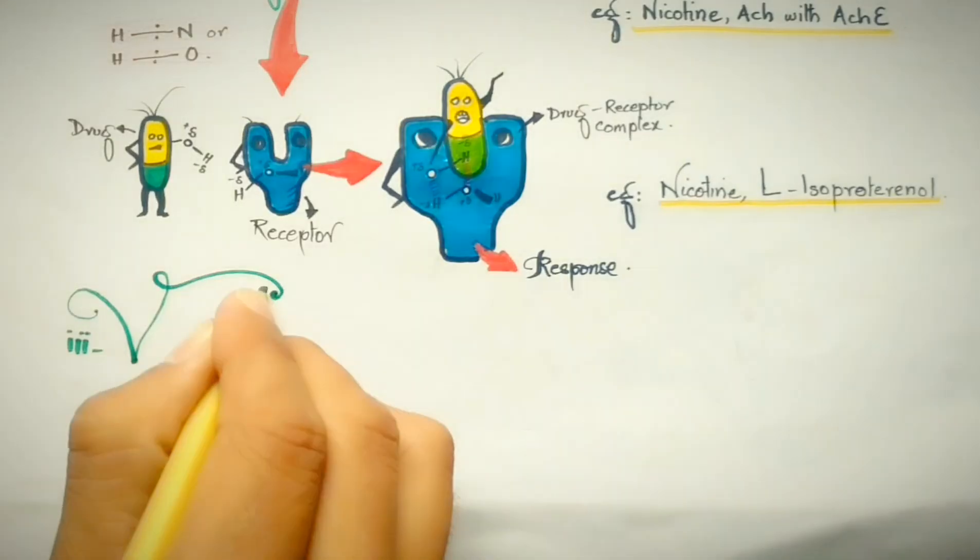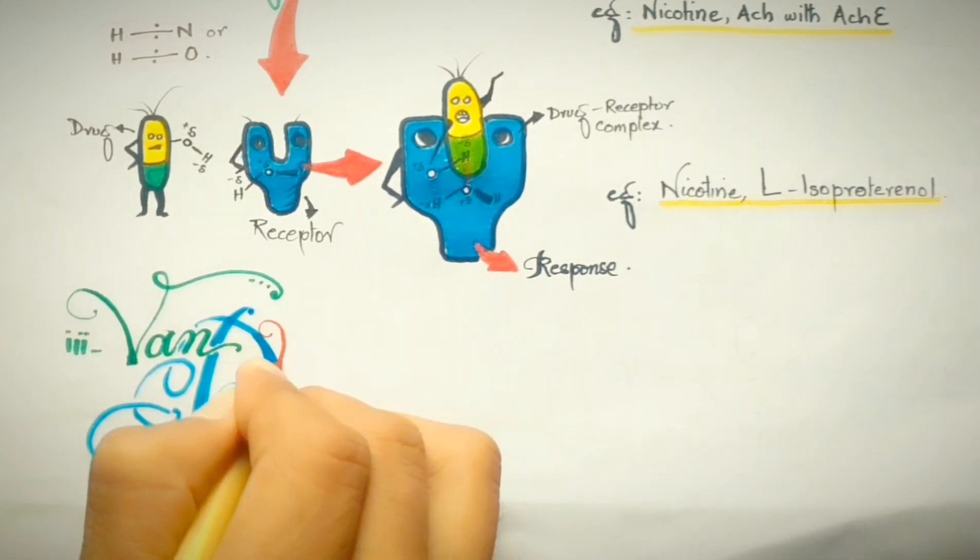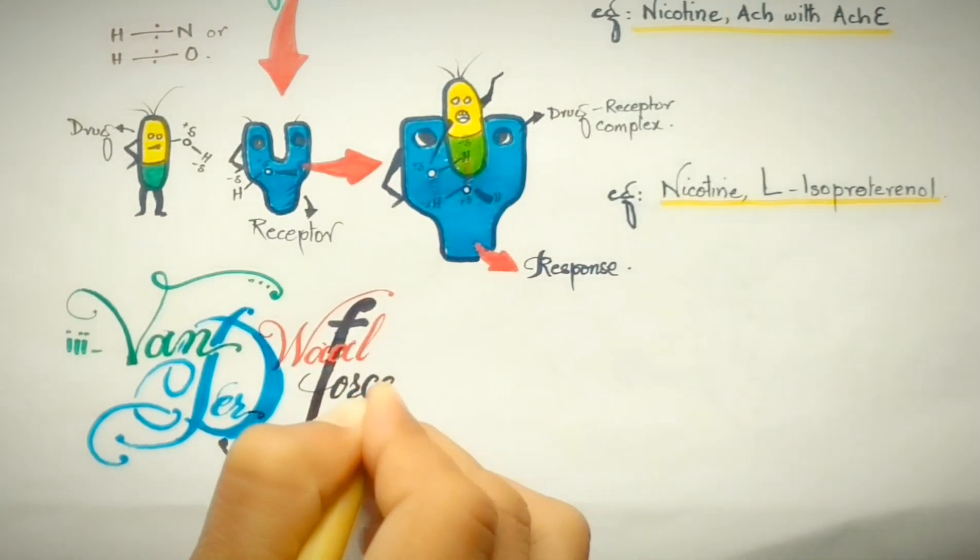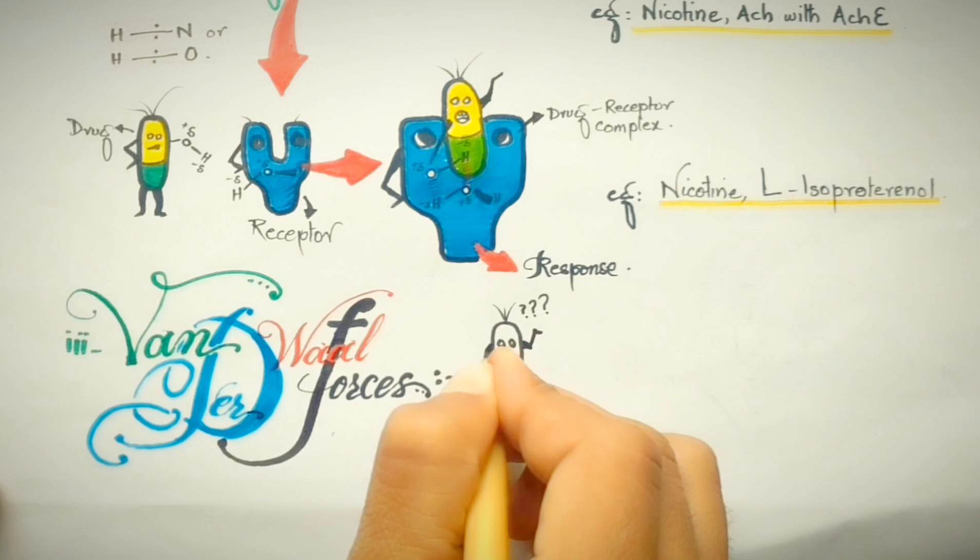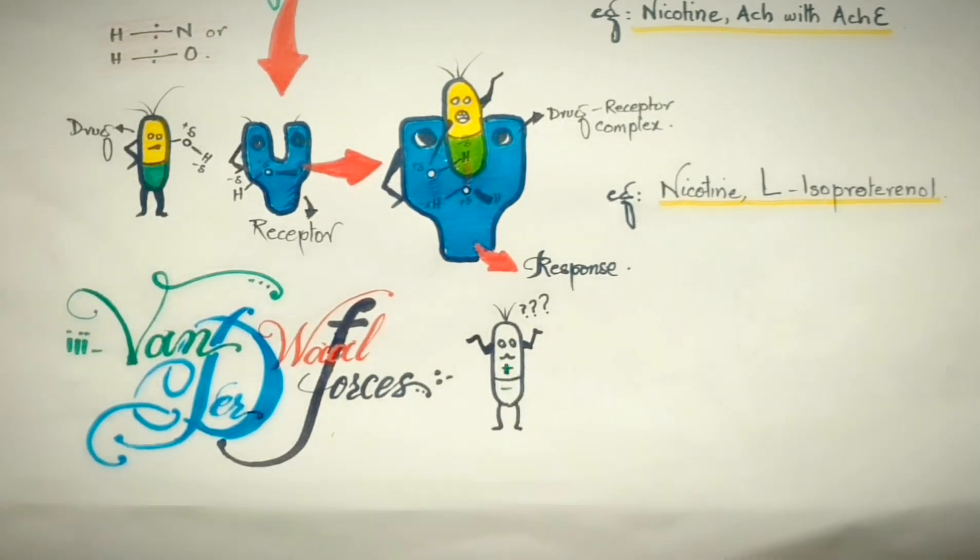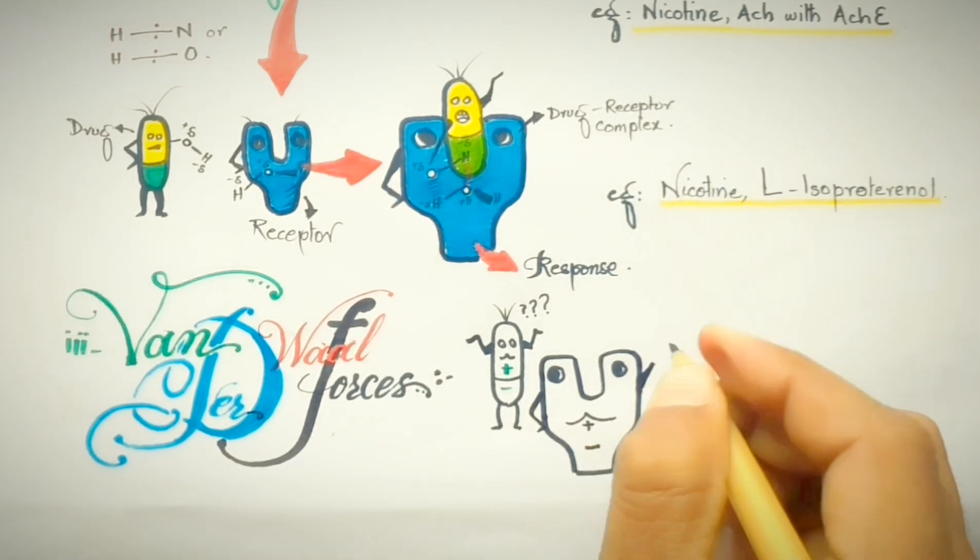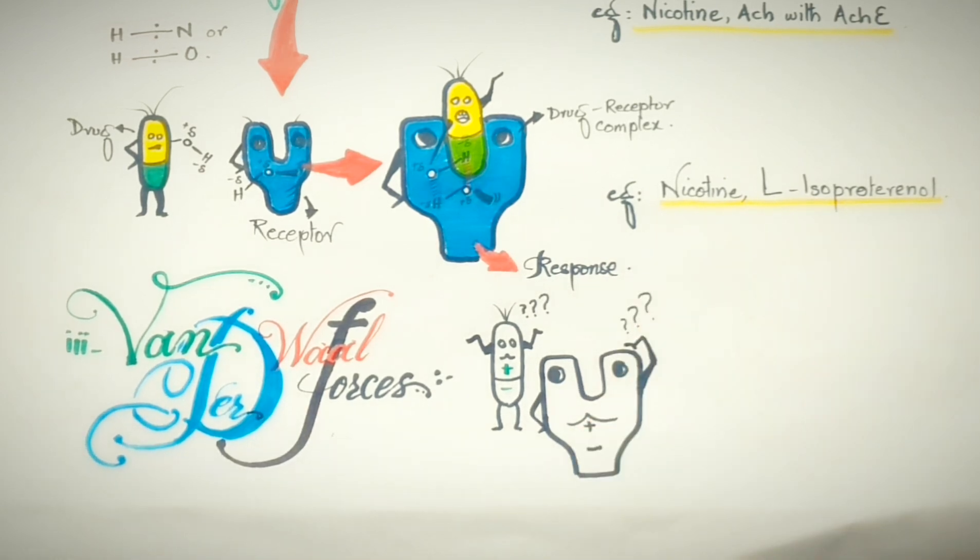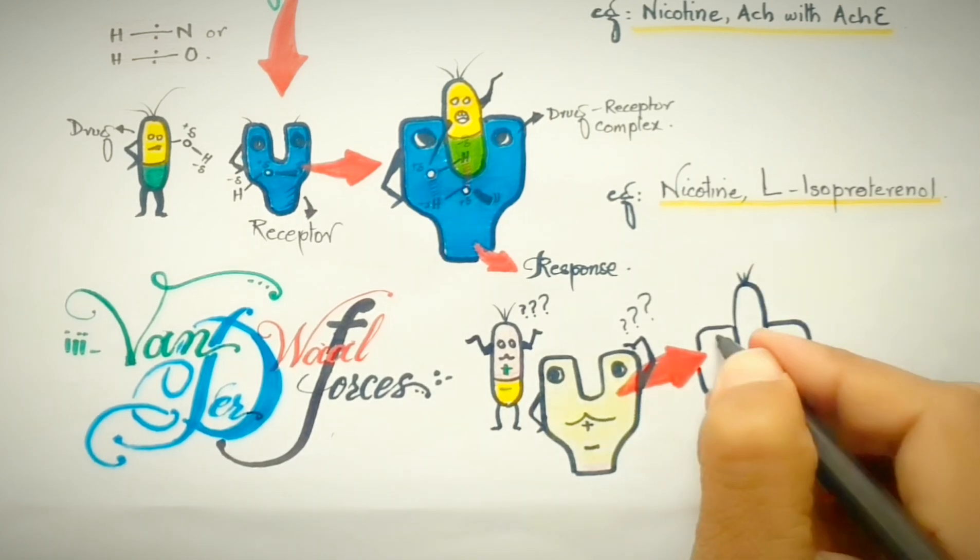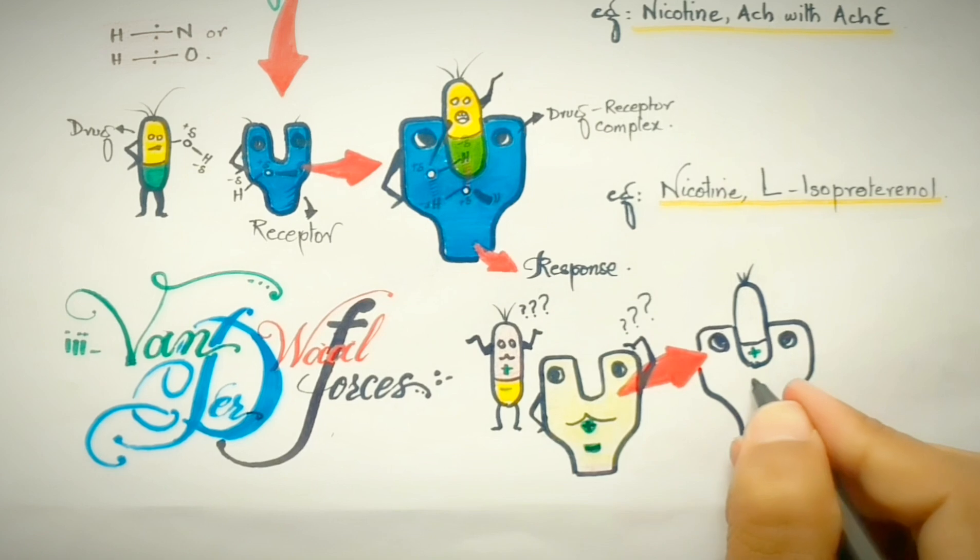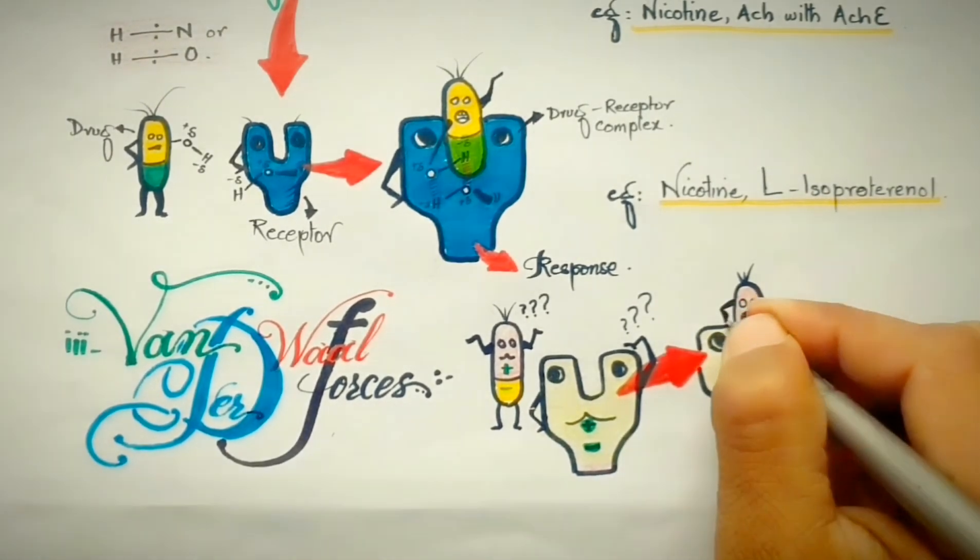With this, the last type of electrostatic bonding is van der Waals forces. These types of bond formation between drug and receptors are very weak as compared to hydrogen bonding and ionic bonding. These types of interactions occur between neutral drug and receptors, that is the drug and receptor has no charges on it, meaning the number of electrons and protons are equal in both of them and thus don't have any different charges. In this case, when the drug and receptors come in close contact with each other, they form temporary induced dipoles in each other due to the attraction and repulsion of electrons and protons in both of them. And thus the opposite dipoles attract each other for a very short duration of time and thus a bond is formed which is not stable and breaks very quickly, the drug detaches from the receptor.